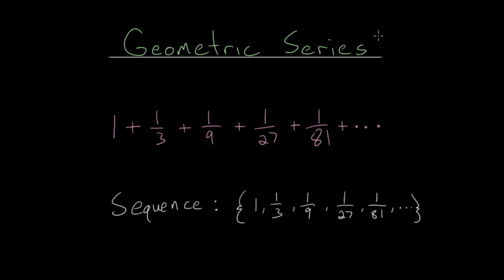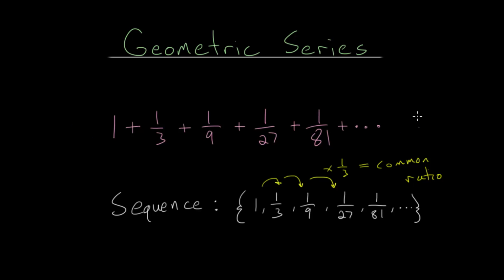In this video, I'd like to talk more about geometric series, specifically by looking at a particular example problem where we're going to be adding an infinite geometric series. And I've written the sequence here so that we can see how we go from one term to the next. And what we can notice is that the common ratio here, the number that we're multiplying by to go from one term to the next, is 1/3. So this right here is what we call our common ratio.